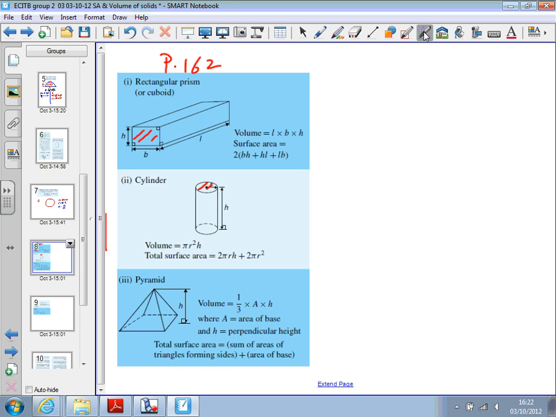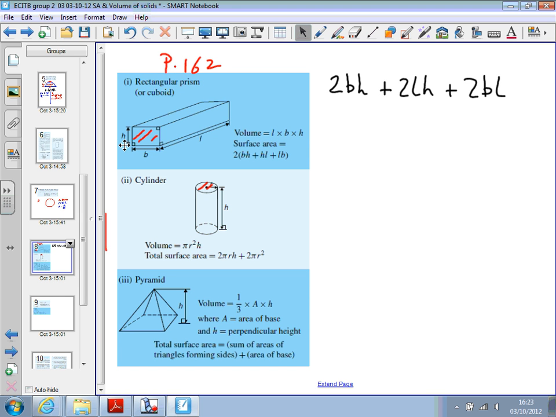The interesting bit though comes with the surface area, and that's what I want to focus on. The surface area of that is 2 brackets BH, B times H plus H times L plus L times B. Where does that come from? What's BH in here? Giving me the area of the end, isn't it? Why 2? 2 ends. So actually, this is made up of 2 lots of BH plus, if you want the size, that's length times height. So that's 2 lots of length times H, plus top and bottom, 2 lots of B times length. Agreed? That will give you the surface area of all the faces.